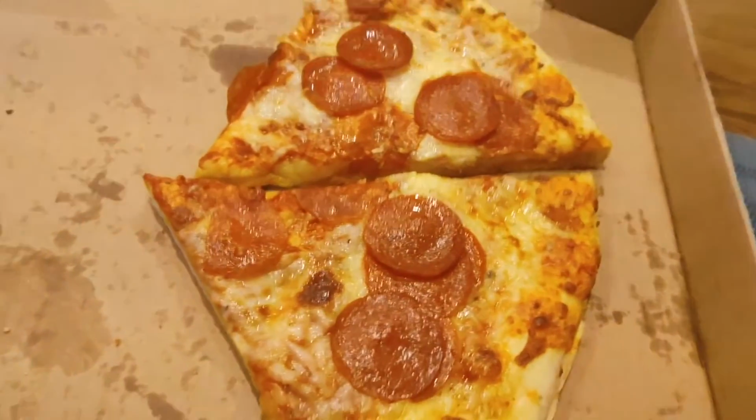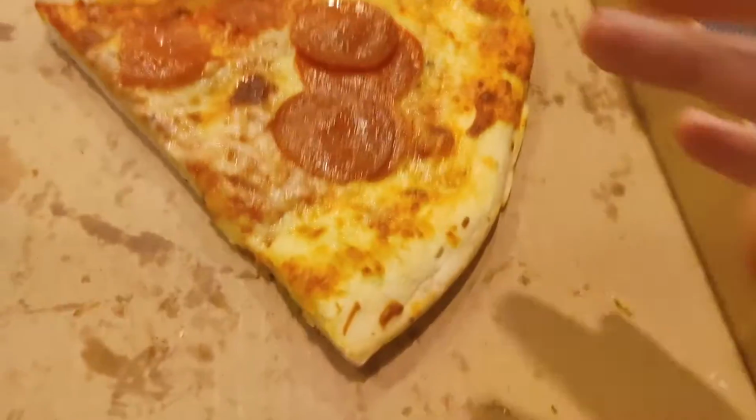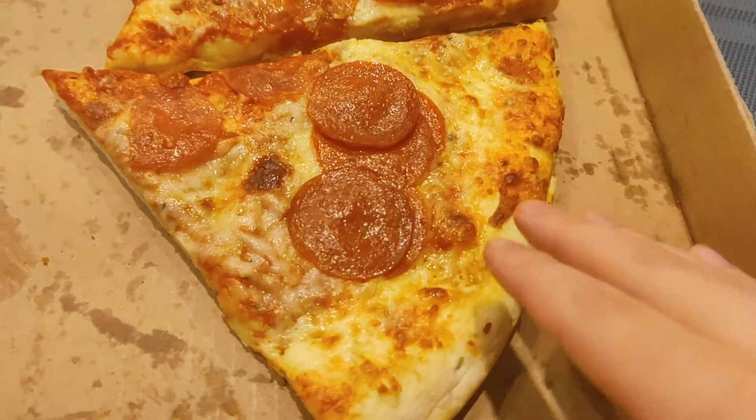If you actually eat it all together, it doesn't taste that bad. Definitely add some Italian seasoning to it, some Parmesan, some chili flakes. Throw it into your oven and then broil it for maybe 2 to 3 minutes. So the value here is actually really, really good. You can see that's one slice alone. That's 2 slices anywhere else you go. Most Circle Ks are open 24 hours. If you're really starving late night, grab this pizza.